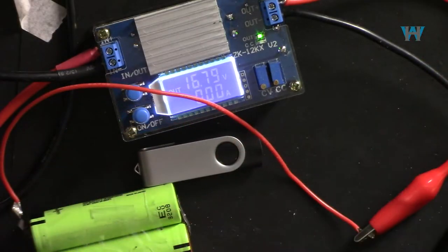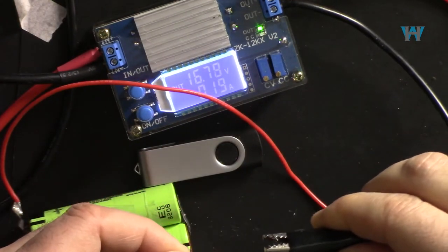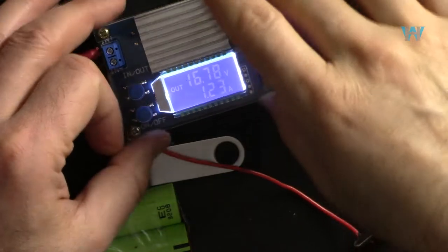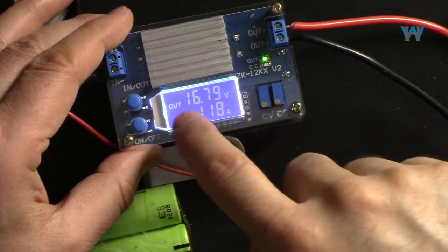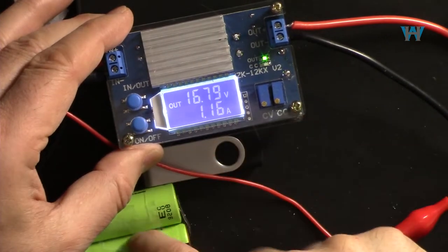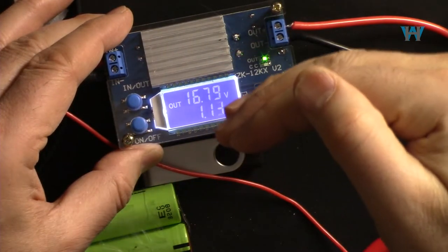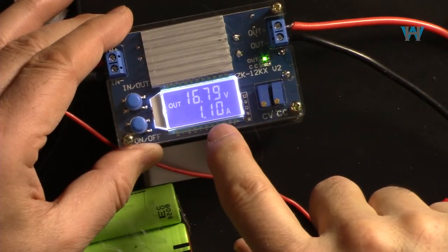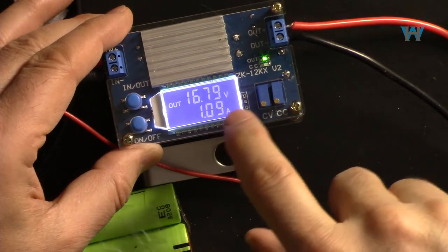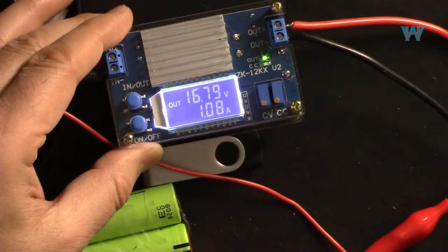So positive to the positive and negative to the negative. As you can see, the current is 1.2 ampere because the voltage is very high, 16.8. As the battery is filled up, the voltage will increase and at 16.8, the current will be zero. It's almost now full, very close. As you can see, the current is being reduced.